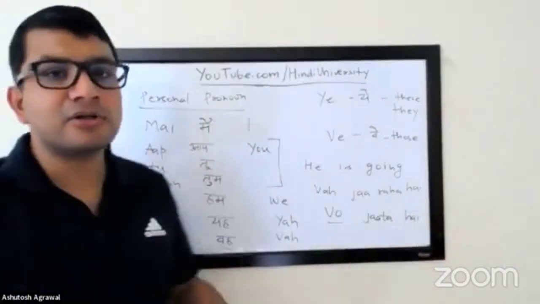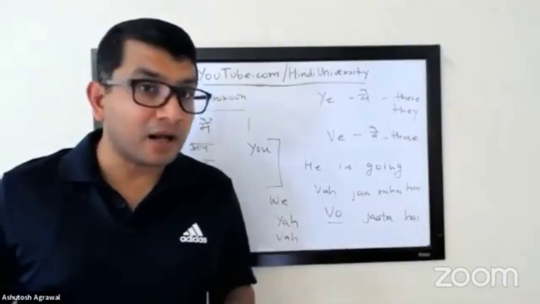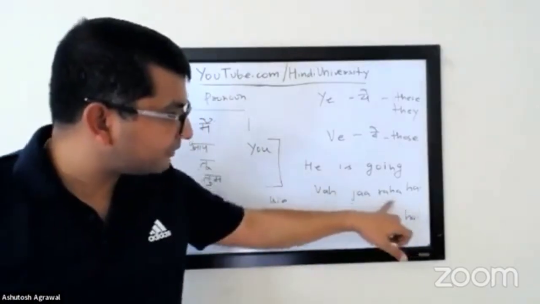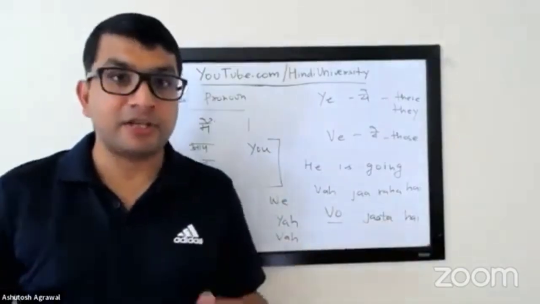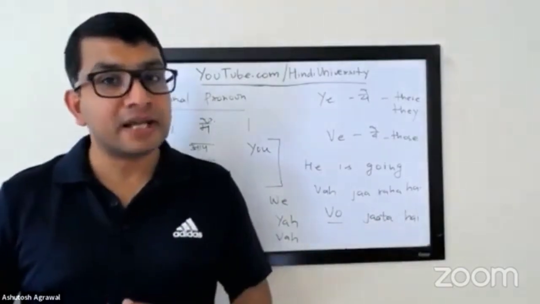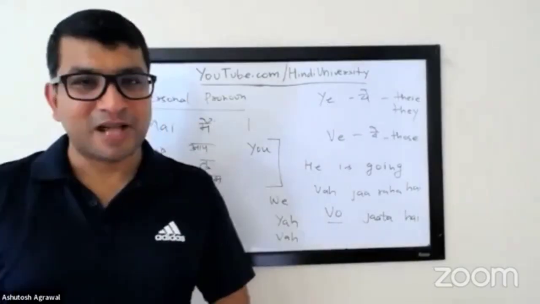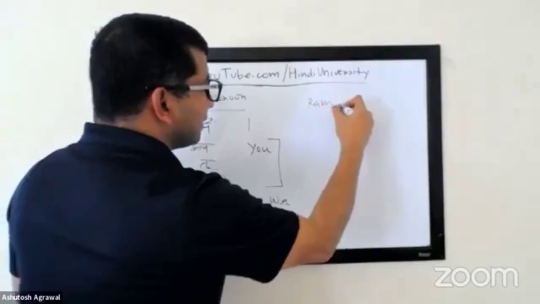Like he does it on a regular basis, like he goes to school. मैं संडे को पढ़ाता हूँ. I teach every Sunday. Versus मैं पढ़ा रहा हूँ. I'm teaching right now. We will cover it when we do tenses. When you say raha, rahi, rahe, that means it's happening right now, like you are listening. आप सुन रहे हैं. Versus you listen on a daily basis, right? आप lecture सुनते हैं.